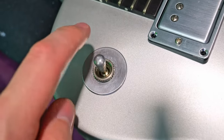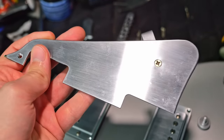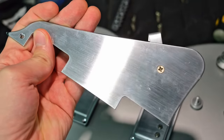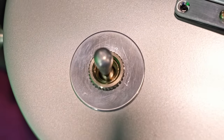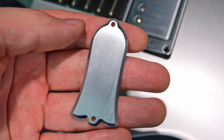However, I don't believe this is metal. It's most likely going to be a material very similar to our pick guard. So it looks like metal on the outside, right? But then you flip it over to the backside and you can just see it's some sort of a really reflective plastic material. They just give it that whole brushed aluminum look on the outside. It's pretty cool. So I would assume that's exactly what that is too. Even our similar looking truss rod cover is made of the same material on the back.